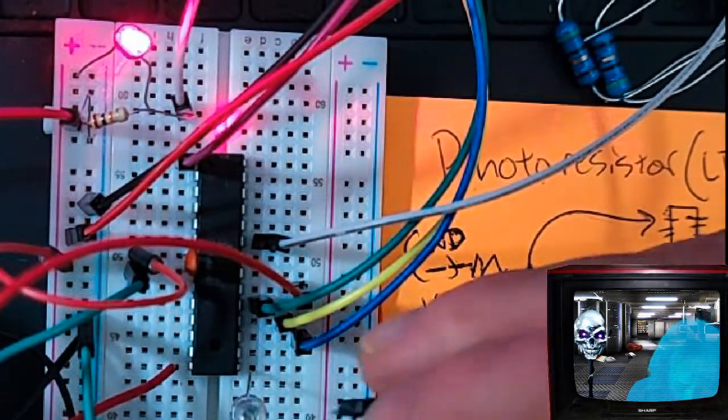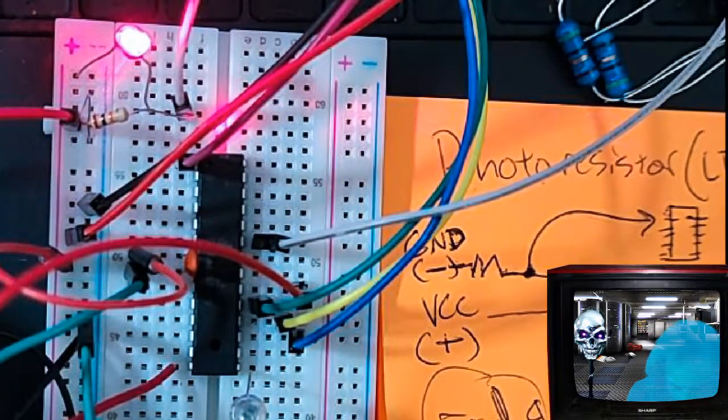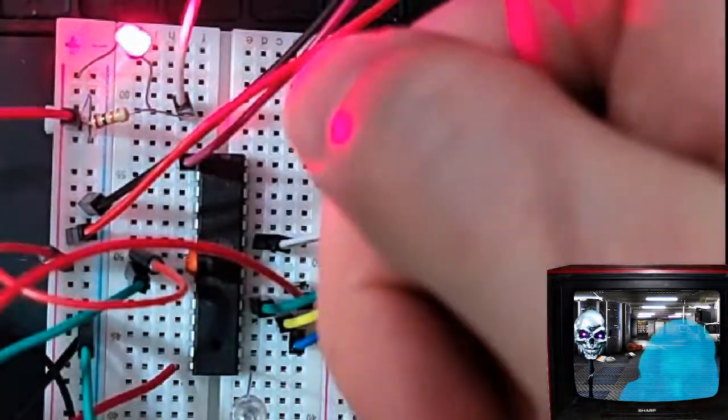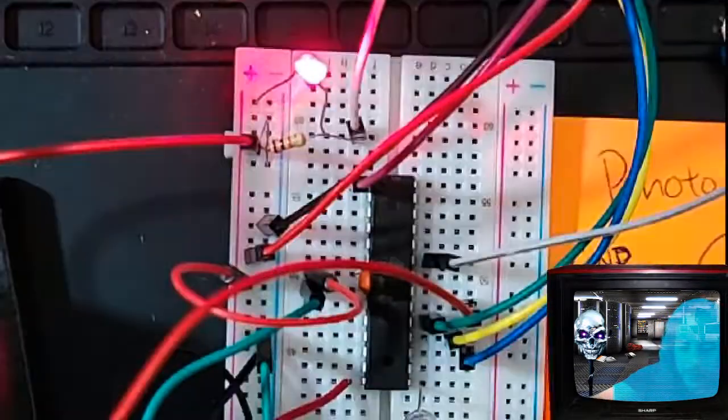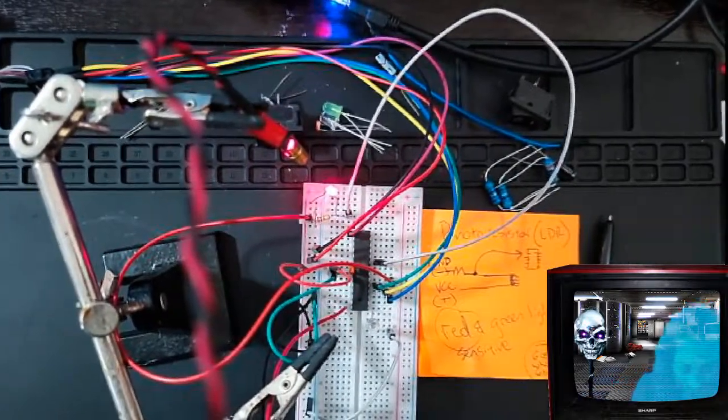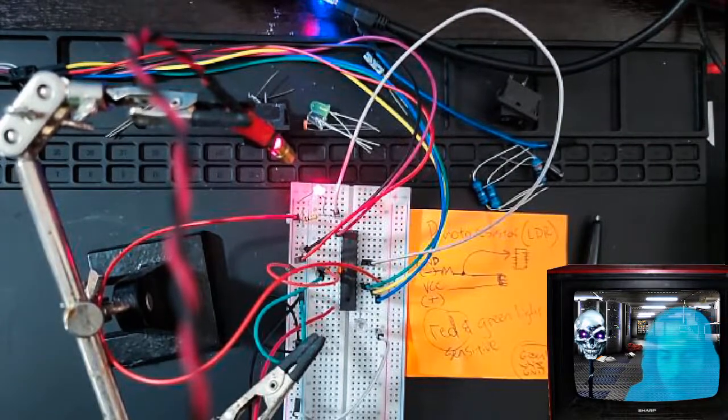Okay. And also, I'm going to hook up my LED to ground. There you go. See? I've already flashed it. Pretty cool, huh? Let me make that a little more zoomed out for you. There you go. So you'll see. See how it works? Pretty cool, huh? So that's basically how it works.